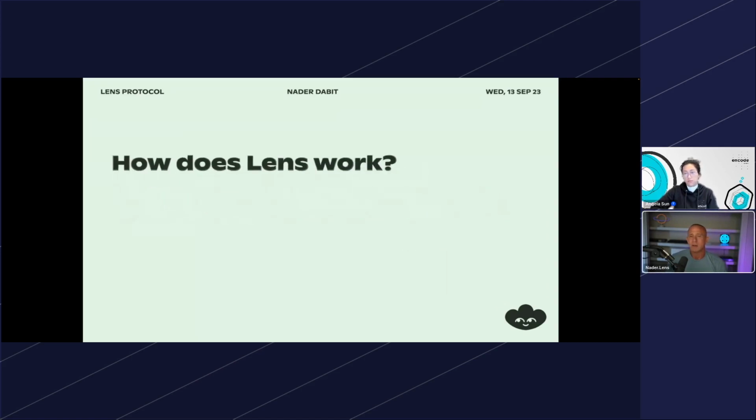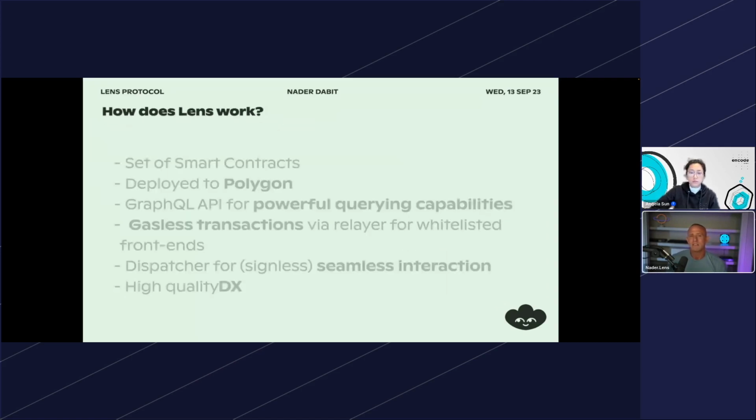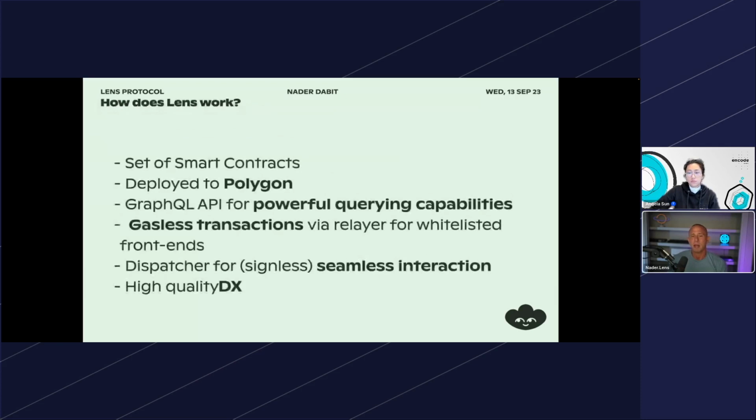To break it down, Lens is based on a set of smart contracts that are deployed to Polygon. And on top of those smart contracts, we've built an API and database and indexer that gives you powerful querying capabilities on top of that data. So with a smart contract, you might be limited to what you could do. You can't hit a smart contract with complex queries that you can with a SQL database, for example.